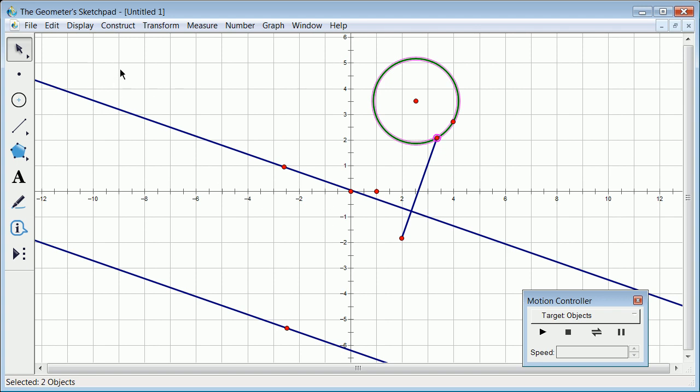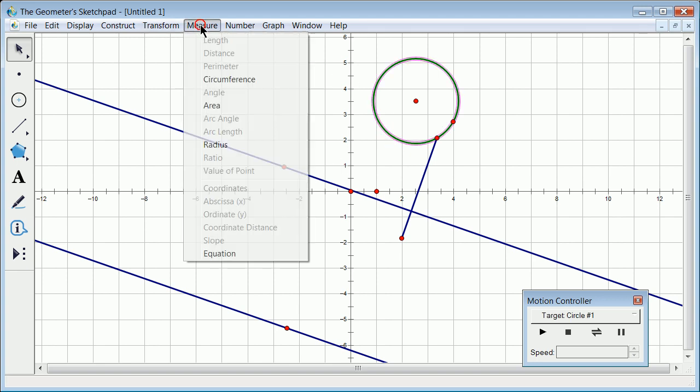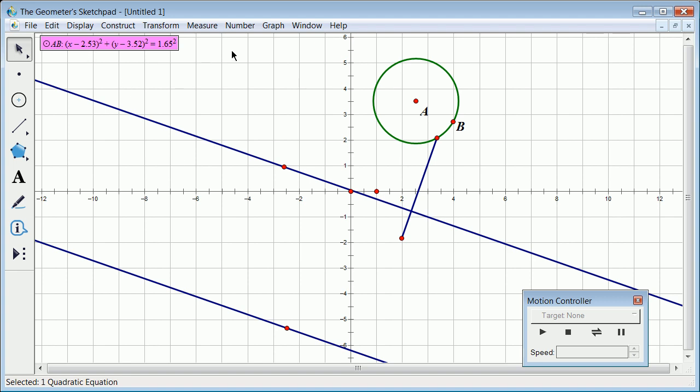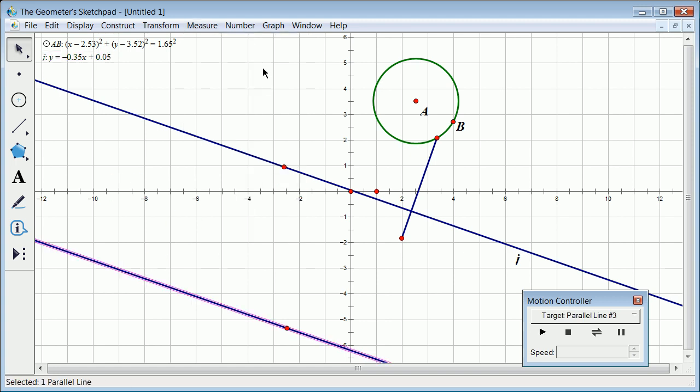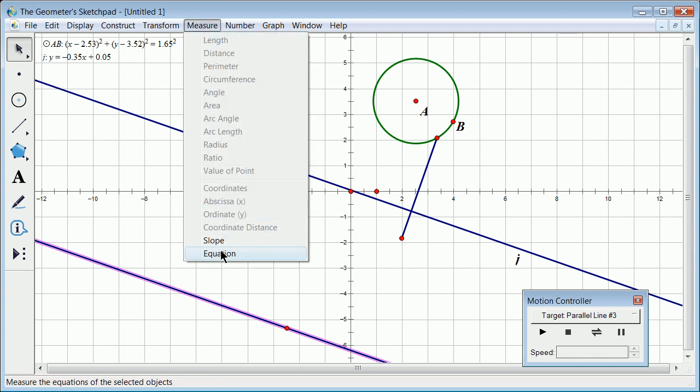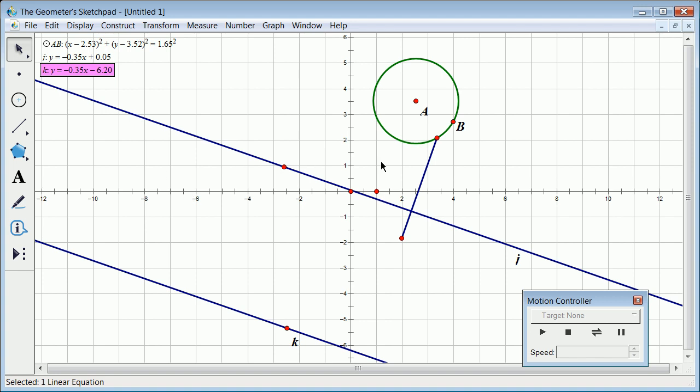And so if we look at here, I'm going to grab this circle. I can only grab one thing. I'm going to grab the circle here, and I'm going to measure the equation, put the equation in, that's the equation of the circle. I'm also going to take that one now and measure the equation. And I'm going to take this one and do only one at a time. You're going to realize that when you get into some of these parametric modelers, if you grab too many things, you don't get a good choice. I'm going to measure the equation. And finally, I'm going to take this one and measure.